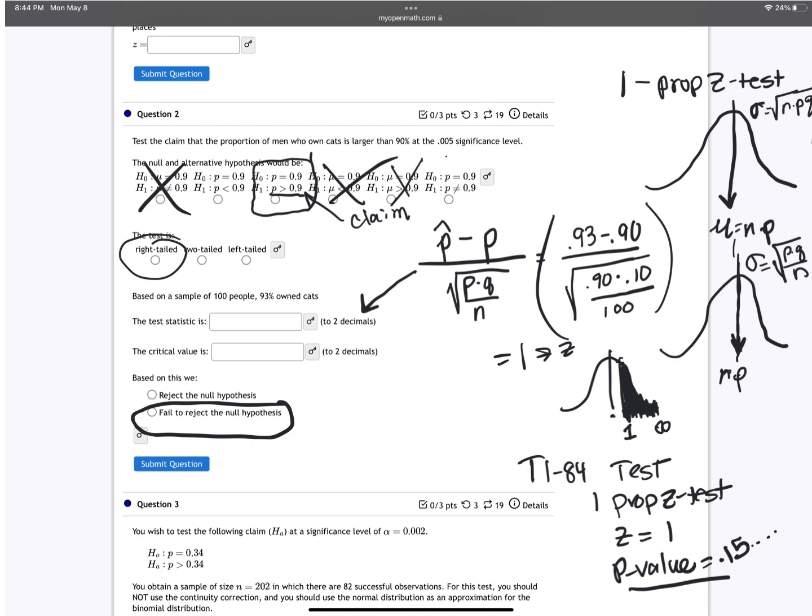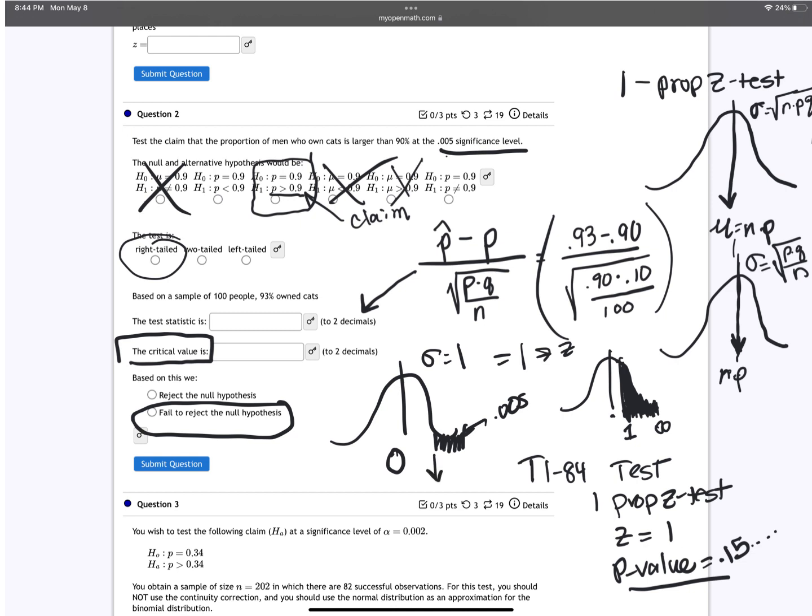So now they asked about how to find the critical value. This is a normal curve, the standard normal curve with mean 0 and standard deviation 1, and a right tail, and we want 0.005 area right here. So when you're doing this, you go onto your calculator, go to distribution, and choose inverse normal, because they gave me an area and they want a cutoff value.